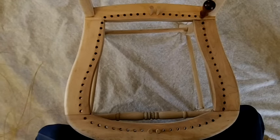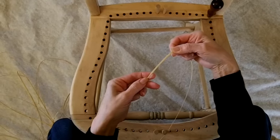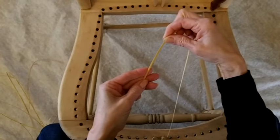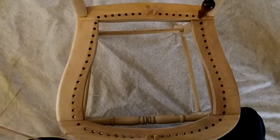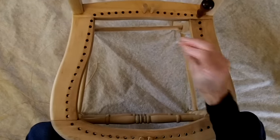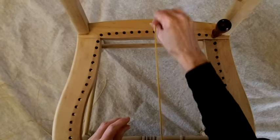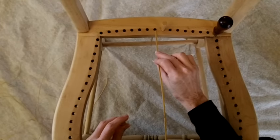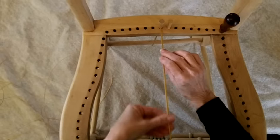You notice that the cane has a porous underneath side and a glossy finished side on the top. You want to make sure that you keep the glossy side always on the top and the porous side on the underneath side. Take your peg out and you'll put your cane down in about 3 inches. Secure it with a peg.